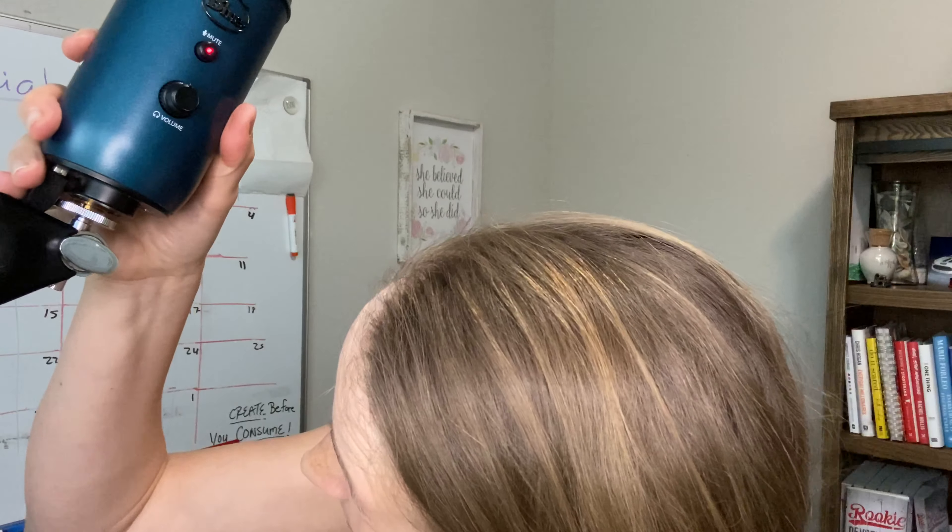So this is the volume dial. And this actually has more to do with the headphone jack that is underneath here. There's a little headphone jack under there — I'm sure you can see it on yours. You really don't even need it if you're hooked up to your computer and listening that way, but I'm just telling you it's an option. You could plug your headphones in here. I have AirPods now, so I don't even really use this. But if you needed an outlet to listen to your audio, you could do it here on the microphone.